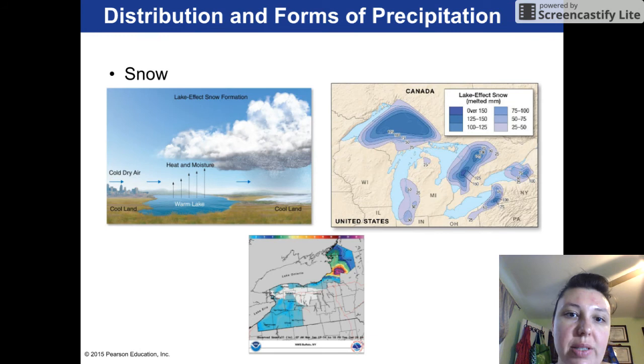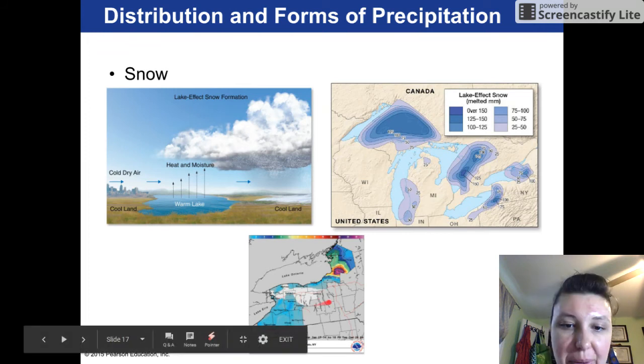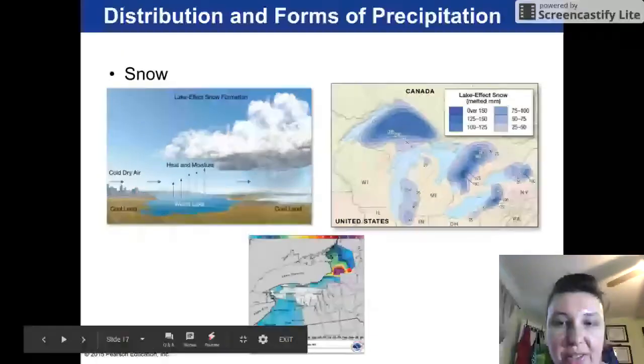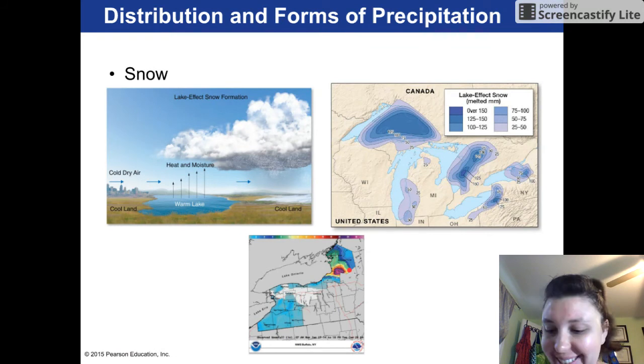Once those little ice crystals or water droplets increase in mass to a point where gravity exceeds the buoyancy of that material, they will get pulled down to Earth, creating a natural region where I will find high levels of snow, known as lake effect snow. And we see that pretty commonly on the other side of New York State. And you can see that in these images here, how there's high levels of snowfall in places like Buffalo and Rochester, which is not so surprising, but true, right? So as we go through.